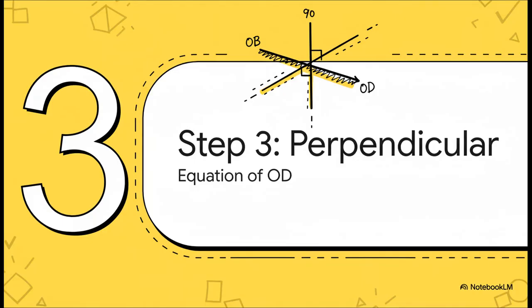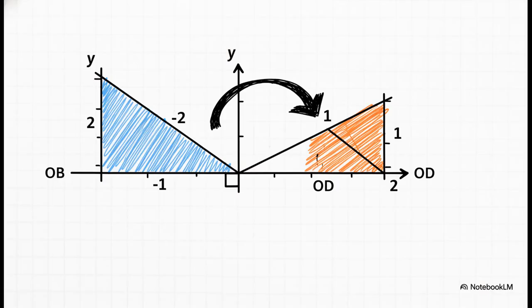Okay, on to step 3. We are over the halfway mark. The next piece of this puzzle introduces a different relationship. We're given another line, OD, but this one is perpendicular to our original line, OB. Now, perpendicular lines have this special relationship. Their gradients are what we call negative reciprocals of each other. So since the gradient of OB was -2, what's the negative reciprocal of that? Well, you flip it and change the sign, so it becomes +1/2.